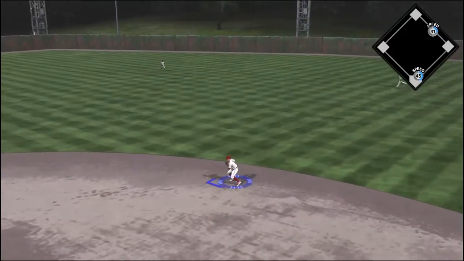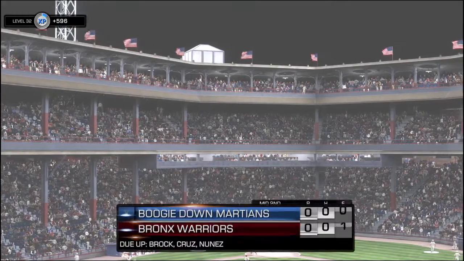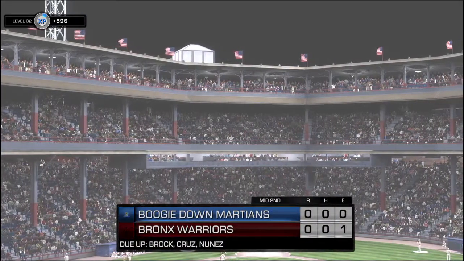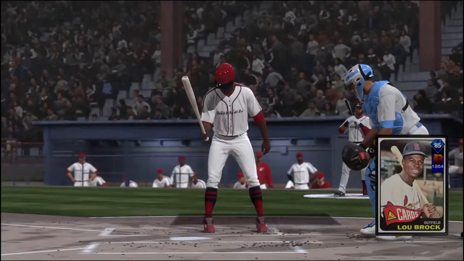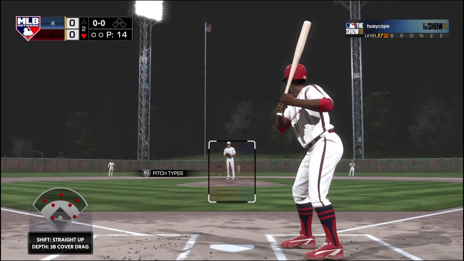Hard hit ball to second. Toss over to Gordon at second, and that ends the inning. Coming to the plate now, Lou Brock. He's set to lead off the home half of the second.